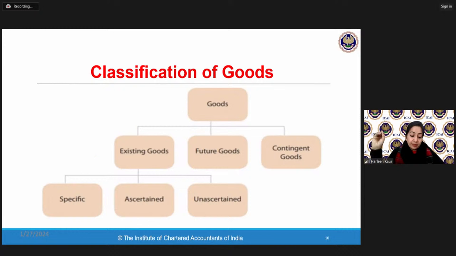Nishi says contingent means futuristic. FDRs are goods, Mr. Kharat, Heman, FDRs will be goods. Okay, so uncertain event, Shubham is also saying uncertain. Contingency means something which is not sure, something which might happen, something which might not happen. So if Mr. A tells Mr. B that I will sell you the goods for rupees 10,000 only if it rains tomorrow, can I say I have attached a contingency to it?